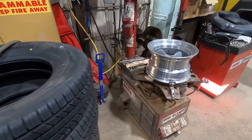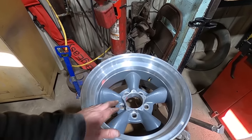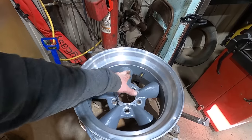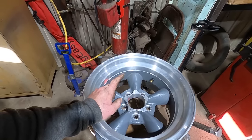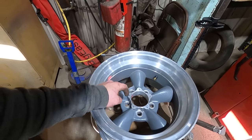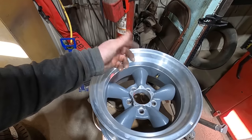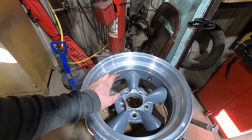But what we got here is a 15x8.5 American Torque Thrust D. It's got the curved spoke here. These use the conical style lug nuts. I checked to make sure that I got half inch lug nuts that are not conical, they're shank. I don't know, they call it shank. Make sure you got the right lug nuts. Don't mess around with the wrong lug nuts.